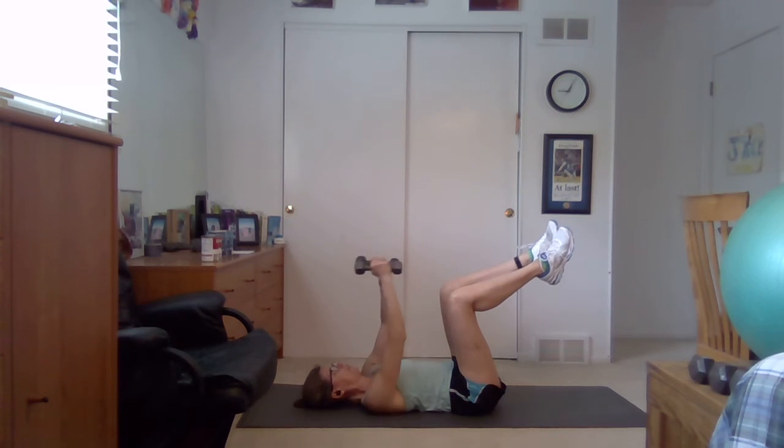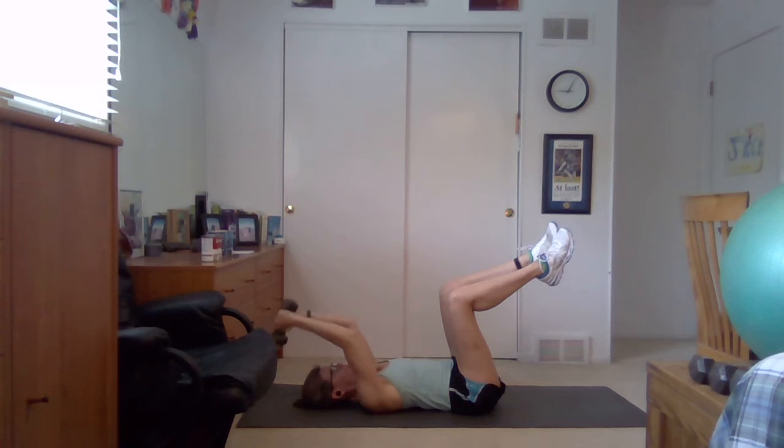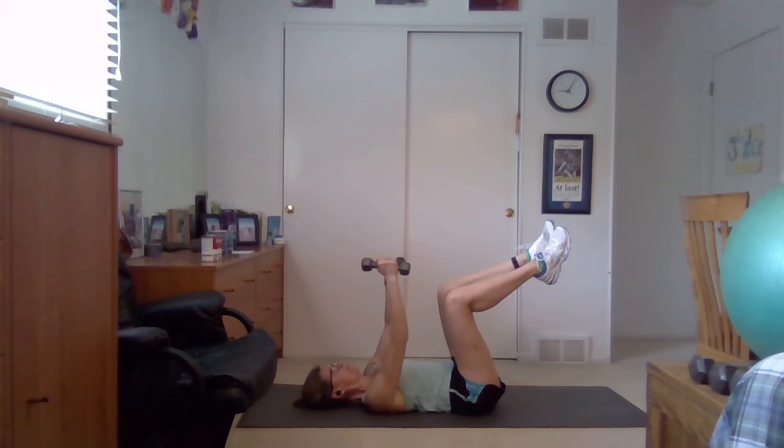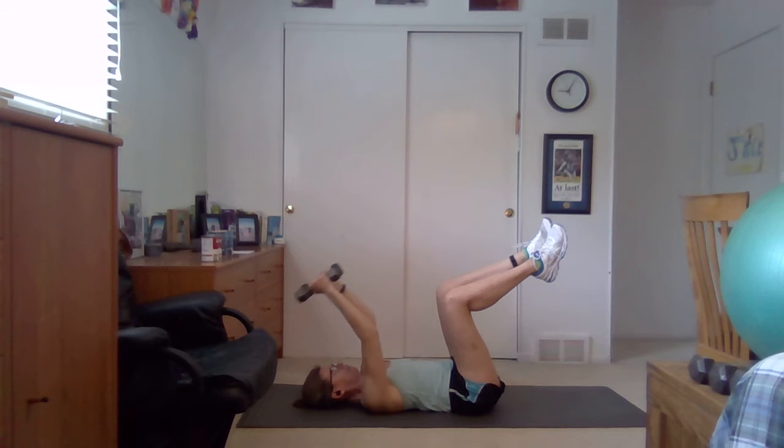Down and up. Down and up. Lower and raise those dumbbells. Push your belly button into your spine. Keep your shoulders down. You are strong.